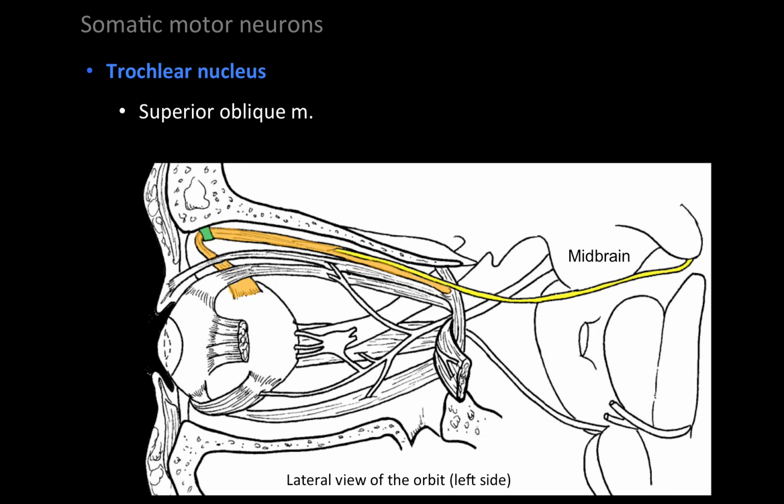Now, the trochlear nucleus innervates the superior oblique muscle. So in this lateral view of the orbit, the arrow shows that the trochlear nerve exits on the back side, or dorsal surface, of the midbrain and courses around the cerebral peduncles and then into the orbit. And there, SO for superior oblique is the only muscle the trochlear nerve innervates. And that green structure is called the trochlea, which means pulley, because that's where the superior oblique wraps around to the back of the eyeball, hence the name of the nerve innervating this muscle and its associated nucleus, trochlear nucleus and nerve.